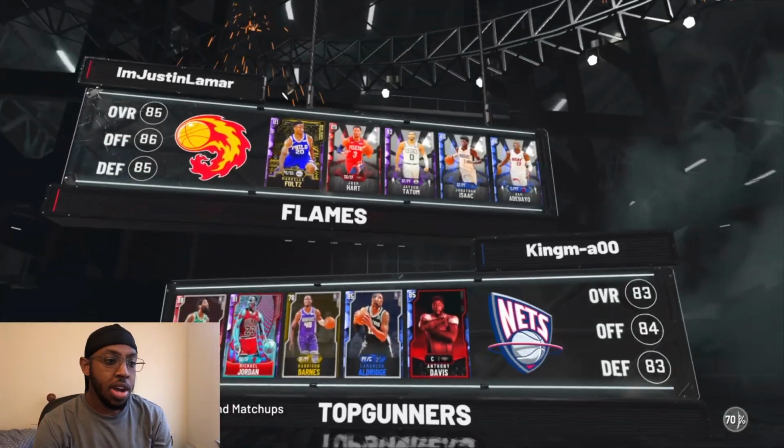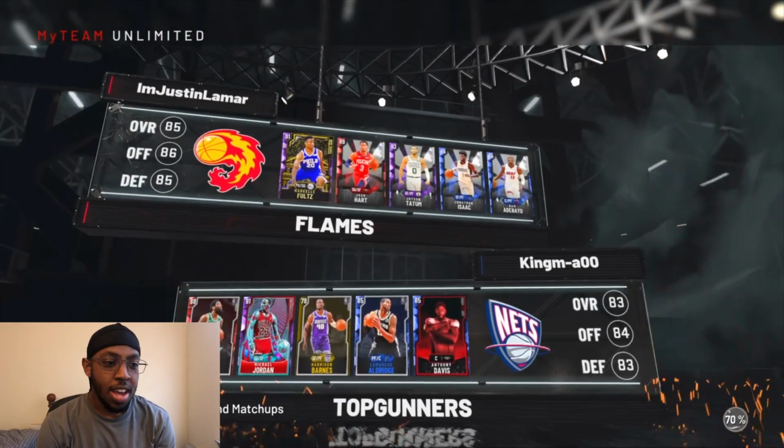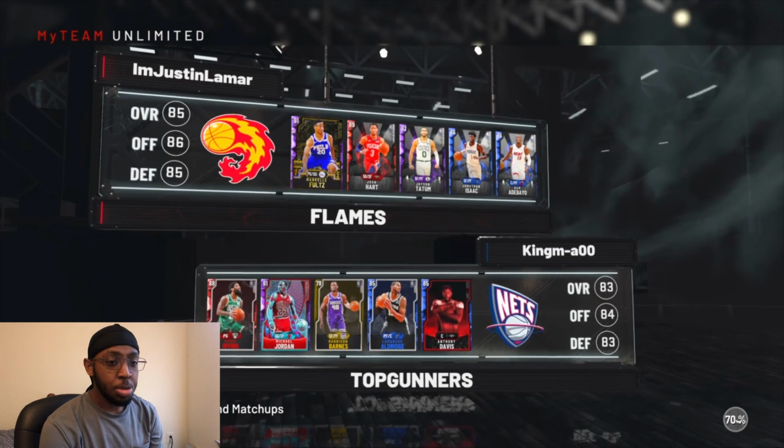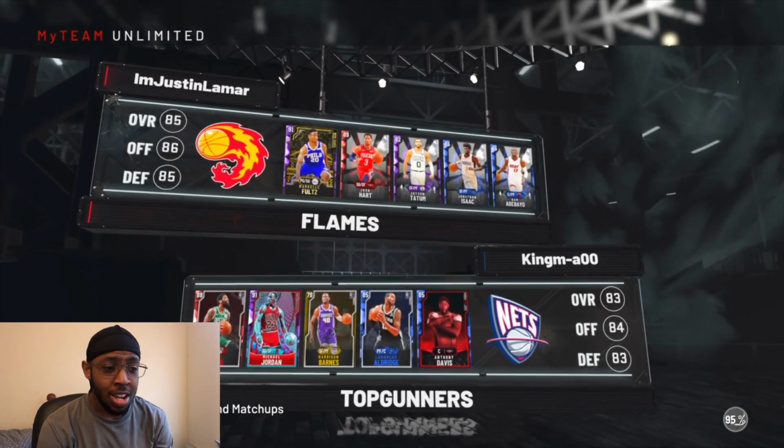All right, so our matchup. He has Kyrie Irving, Michael Jeffrey Jordan, a gold card, LaMarcus Aldridge, and Anthony Davis. This seems pretty even. I'm not sure this guy is good. He's running with a gold card. It's December. There's no reason for you to be running. It's not December, it's January.